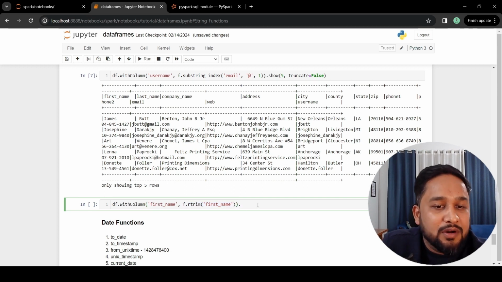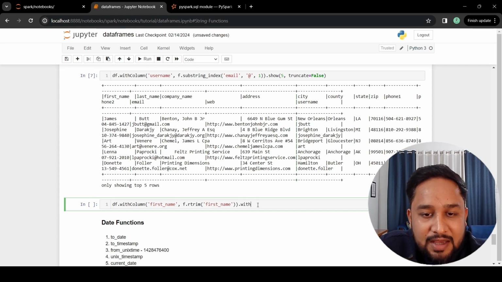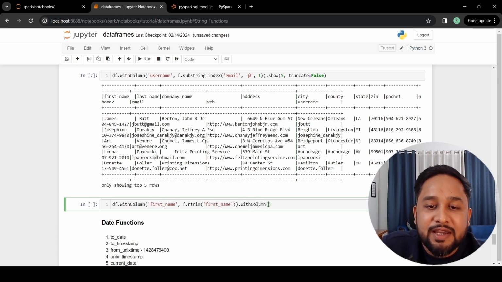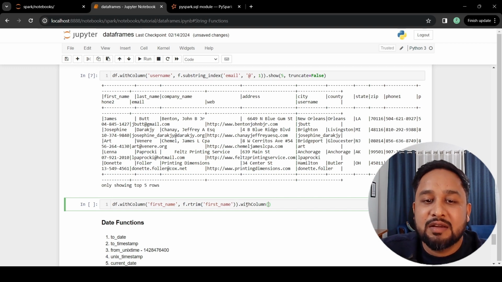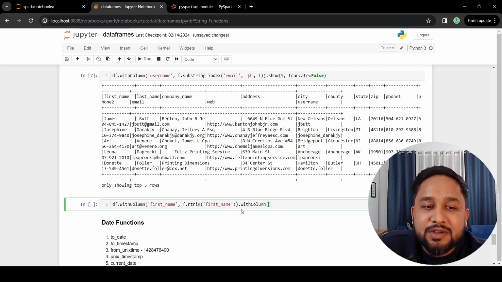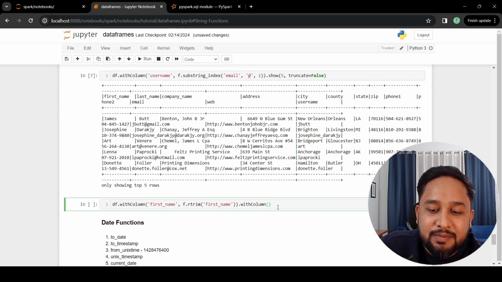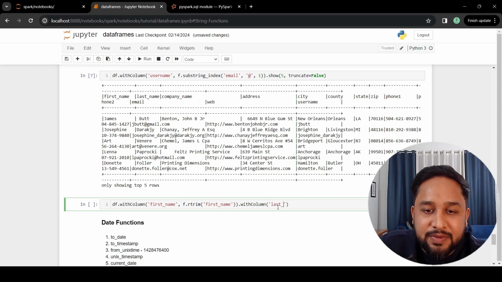Similarly, for last name, we can use chaining over here. So after one withColumn, we can again apply another withColumn. And similarly, if you want to apply some select operations, we can just keep on adding after the withColumn is applied. So let me say last name, and from the last name, let's say I want to do ltrim.